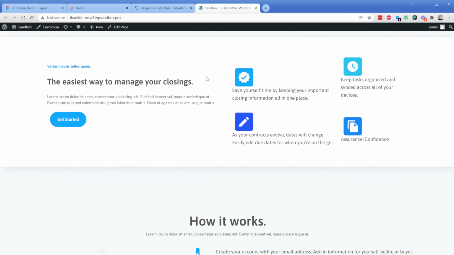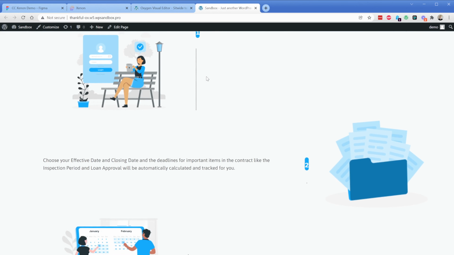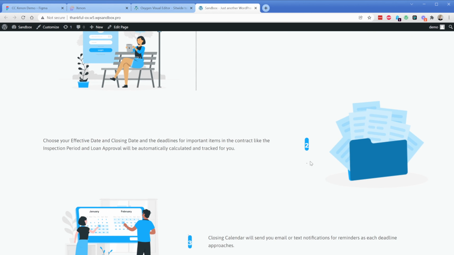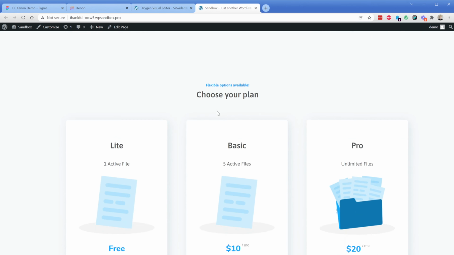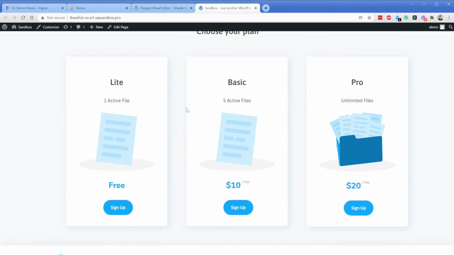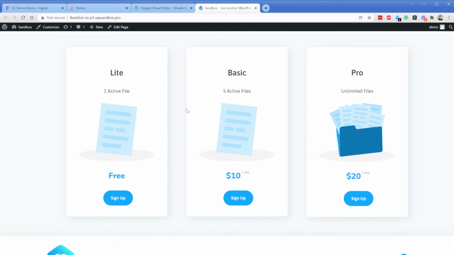So here is our layout. It looks really, really close. There definitely is a little bit more work to do. Things like alignment and paddings and things like that might need a tad more work. But if you take advantage of utility classes, that will make it a heck of a lot easier. But you can see how far along.